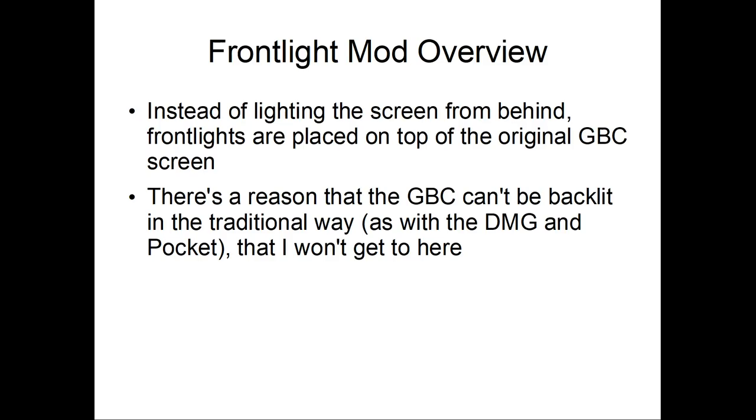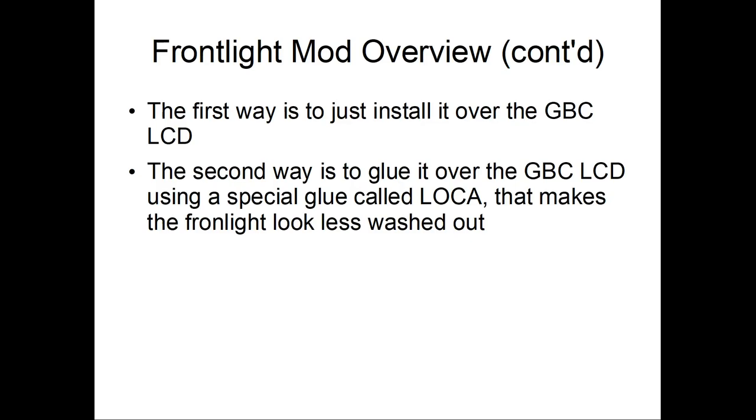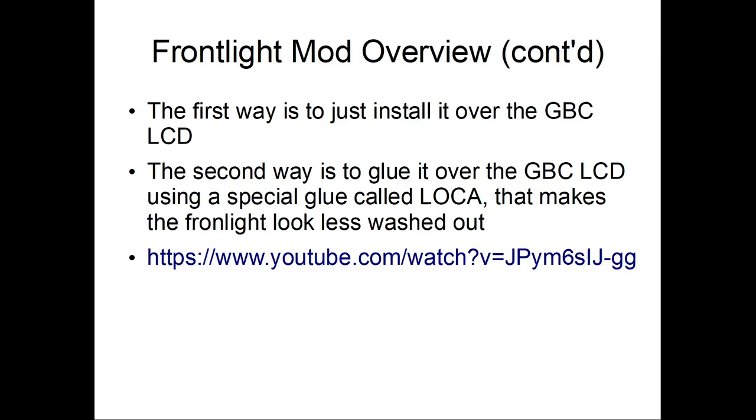So instead, we install a front light. There are two ways to install it. You can just plop the front light panel over the screen, solder it to the board, and then be done. The second way is to glue the front light to the Game Boy Color LCD using a special glue called Loka that makes the front light look less washed out. It's kind of a clear glue. Yeah, there's another YouTube video on this, but I don't really think I should get into it.